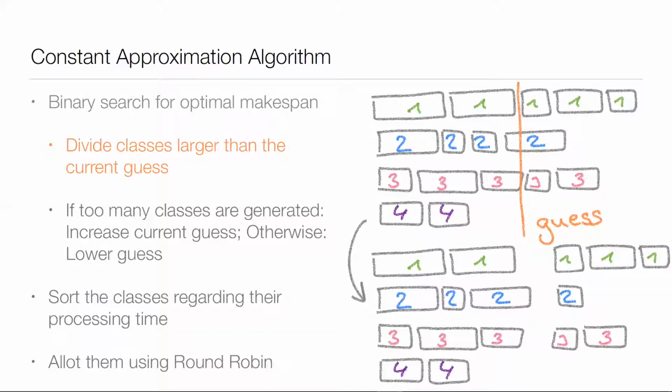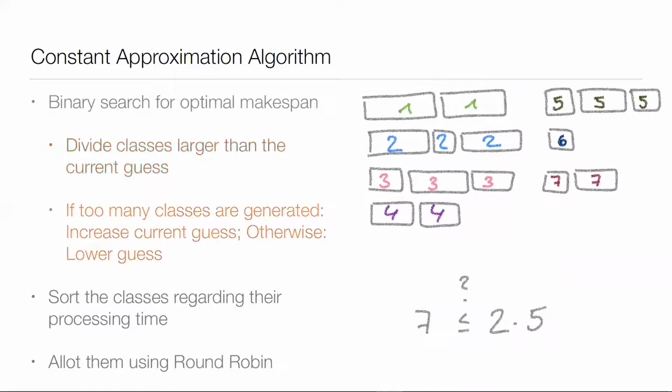We're not interested in the particular jobs anymore. So we assign a new class here, and from now on we only handle the groups as a whole. Now we have to check if we haven't generated too many classes, meaning the guess was too low. So okay, we have generated 7 classes, and we know we have 5 machines, each with a class restriction of 2, so we can place up to 10 classes. And yeah, obviously, this guess holds.